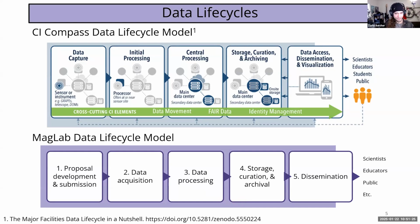We're going to do a deep dive today into the data acquisition and processing steps for the flagship instrument in our ICR facility, the 21 Tesla ICR instrument, because I'm very familiar with it. Some of the challenges that we face in managing this instrument are kind of emblematic for the challenges of other MagLab instruments and facilities, because they also use combinations of custom, vendor-provided, and hybrid instrumentation and software. So a lot of these same issues are universal across the lab.